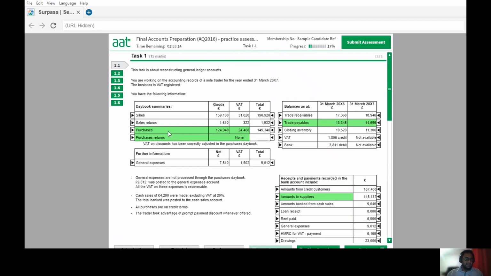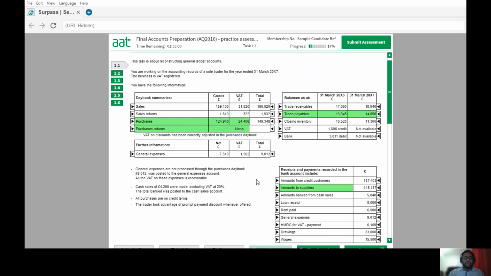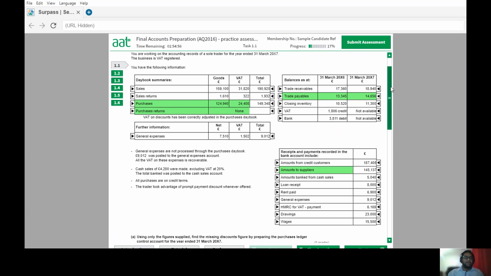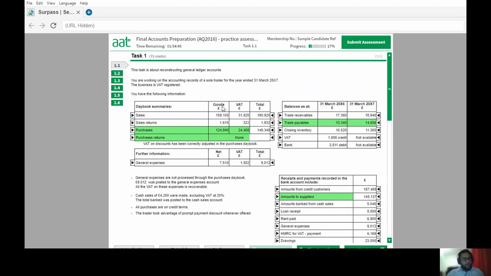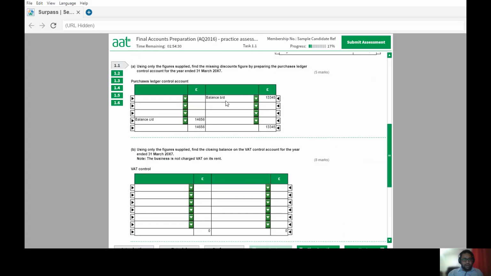And then obviously we're going to look at the other entries we need to enter in that system. So the purchases will be entered from the day book. Normally from the day book, the total amount will be entered into the purchase ledger control account. So in this example, 149,348 will be entered into your purchase ledger control account. And which side are we going to enter it on, the debit side or the credit side? Again, please remember, if you want to 100% confirm, the goods amount or the net amount will be going into the debit side, because the purchases account is an expense account, and the VAT will also be debit. The total will be on the credit side. So 149,348 will be on the credit side. Let me just check whether that's the right amount again.